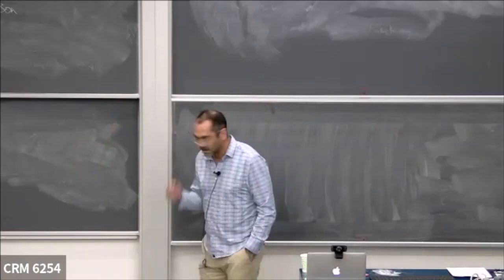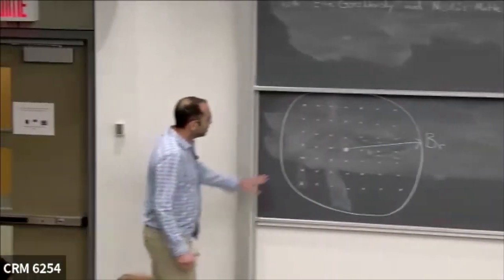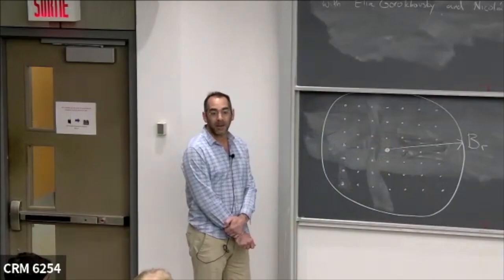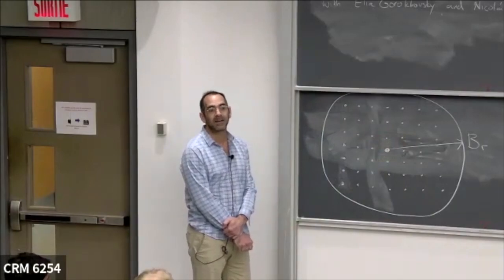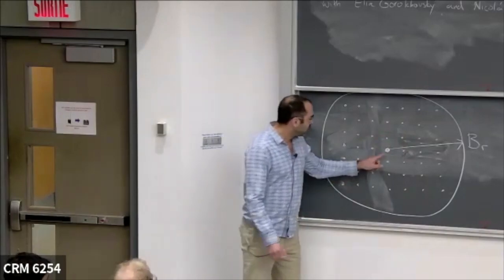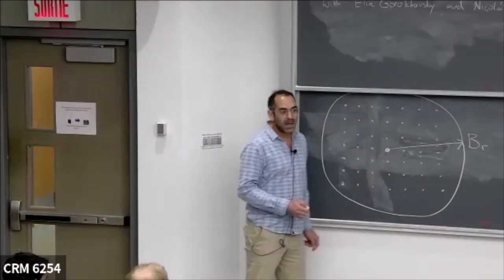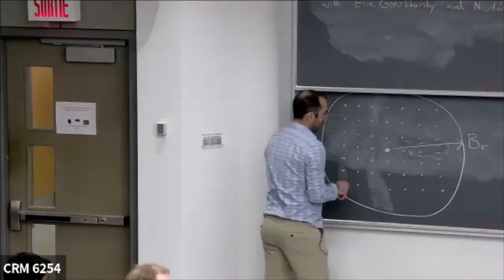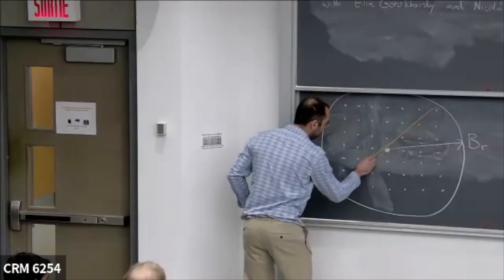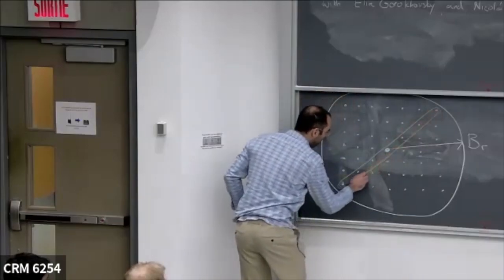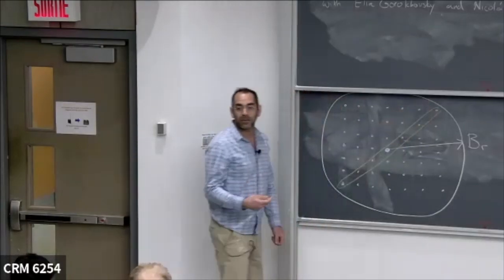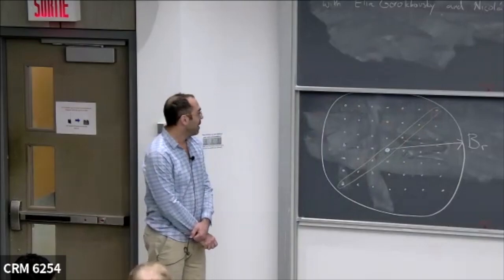Okay, so let me start with a very basic and simple question. I'm going to look at Z squared, and I'm going to look at infinite index subgroups of Z squared. So what are the infinite index subgroups of Z squared? Well, there's a trivial one, which is just the identity. And then there are these sort of things that are one-dimensional. For example, this sort of thing. And I could take every other element here, that would also be an infinite index subgroup.